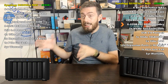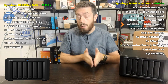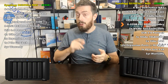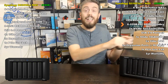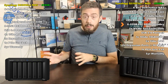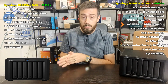The 3018xs is a good NAS. It's got a great CPU, and it was highly recommended when it first arrived, and I still recommend it now. But despite that lower price tag, it is still a bit of a blow that we are looking at a device that's got 4 1GbE LAN ports. Bit annoying. This has already got 2 1GbEs as well as that 10GbE. It arrives with that great CPU inside that ranks quite high on CPU benchmark, but it is still a Xeon dual core based processor there.